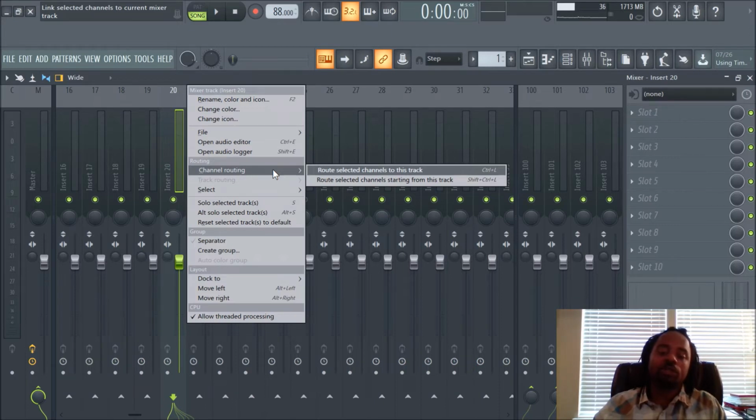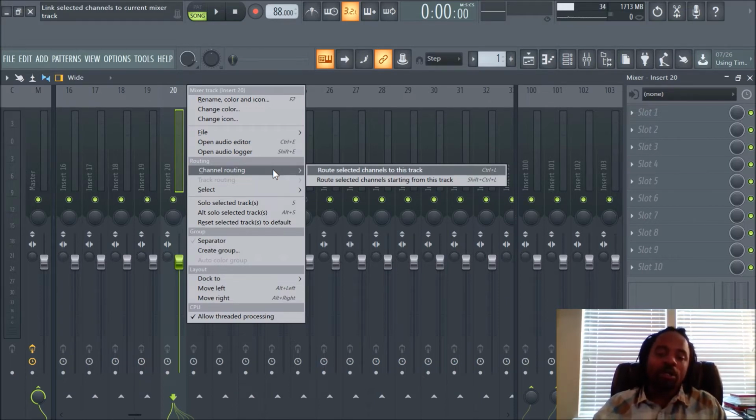But what I'm going to do, this is usually when you're making a beat and you have a bunch of sounds. Let's say a whole bunch of sounds, like 100. Sometimes, I don't know why you have that many, but maybe that's your thing. But you definitely want to keep your music a little more clean, so that way the artist can perform on it.